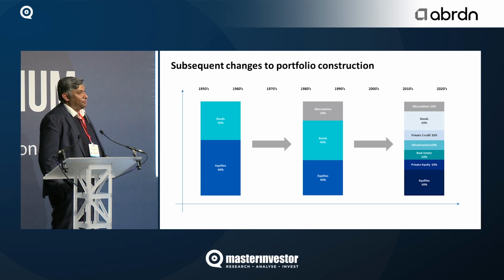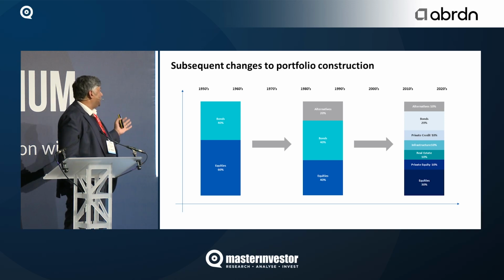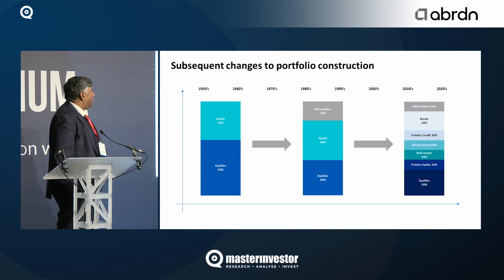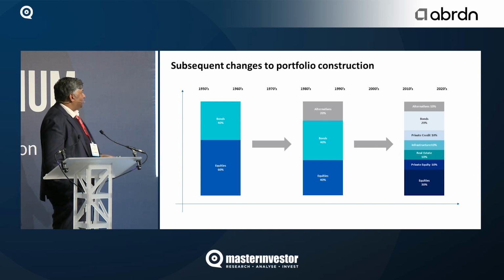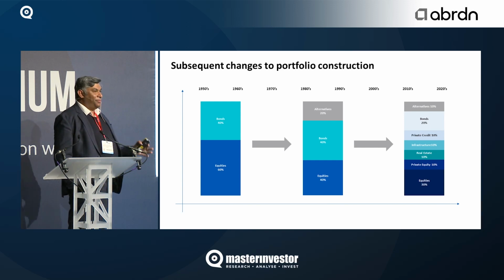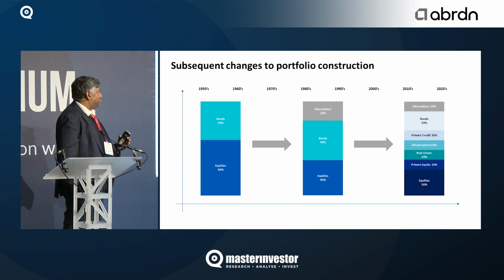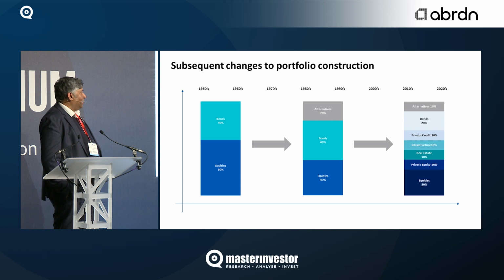If we look at the subsequent changes to portfolio construction, the 60-40 portfolio that was invented in the 1950s, through the optimization that Markowitz and Sharpe did, really transitioned to what we describe as an equities and bonds portfolio with a generic basket of alternatives. And where we get to today is really looking at risk and all the risk premia, and all that research that was put together to say that actually there are a whole lot of different asset classes that have discrete characteristics. A modern portfolio has liquid equity, private equity, real estate, infrastructure, private credit, bonds, and alternatives such as hedge funds or even digital assets. So what does that mean in the context of building portfolios for retail investors?